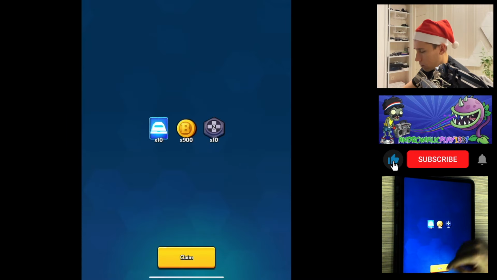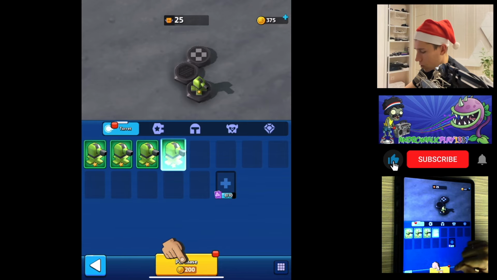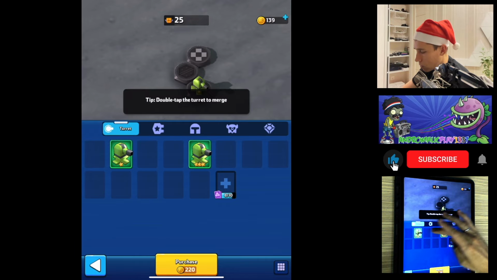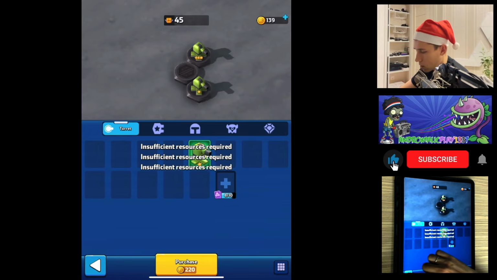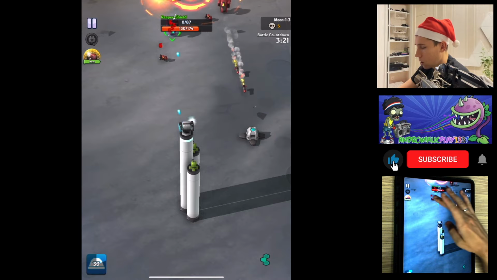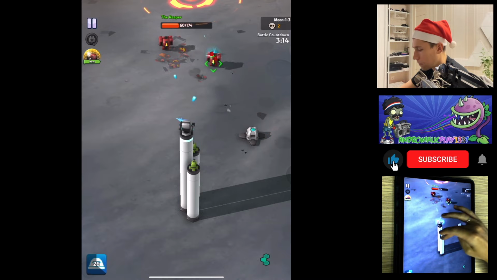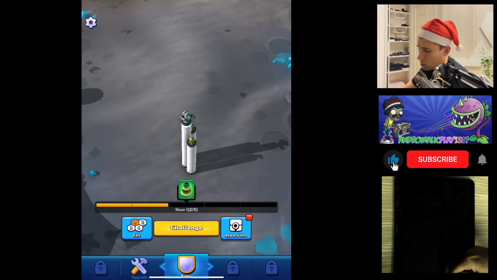Victory. Next reward. Edit. Unlock. Purchase. Now, what? We can connect them. That's the game. If you like it, download and play, it's free.